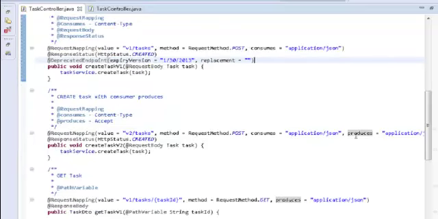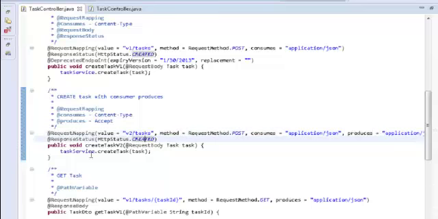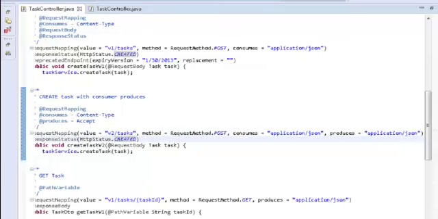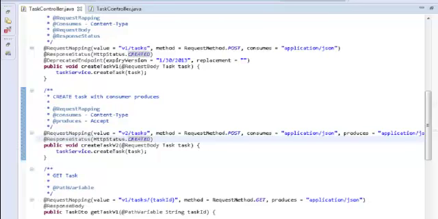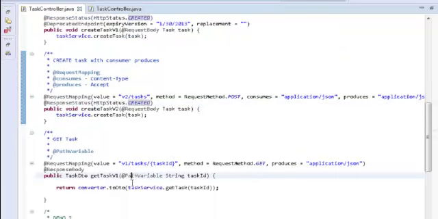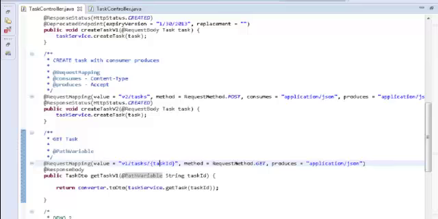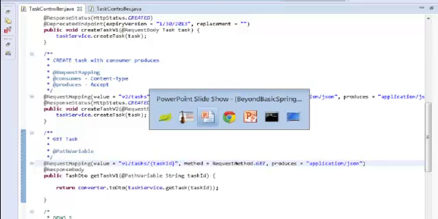Next one is produces. So this one's kind of cool. If I want to create another task, I'm sorry, I'm going to jump down to this one. Actually, getting an individual task is a better example.